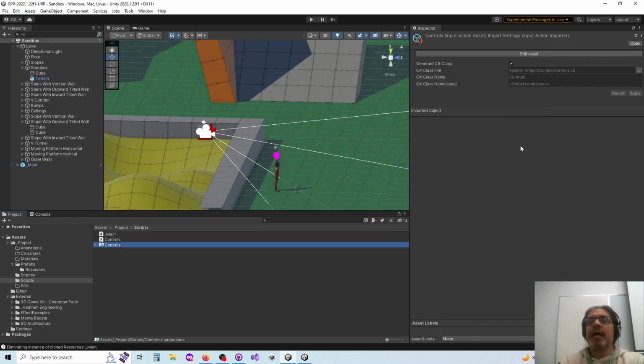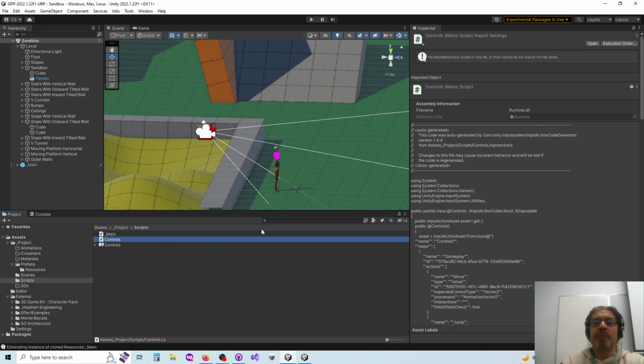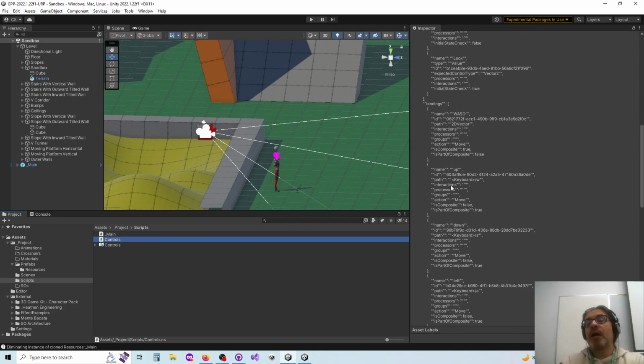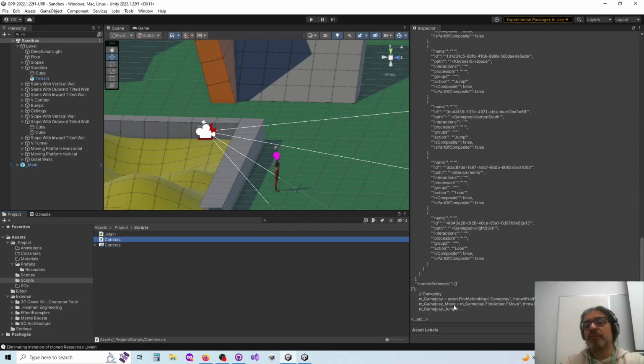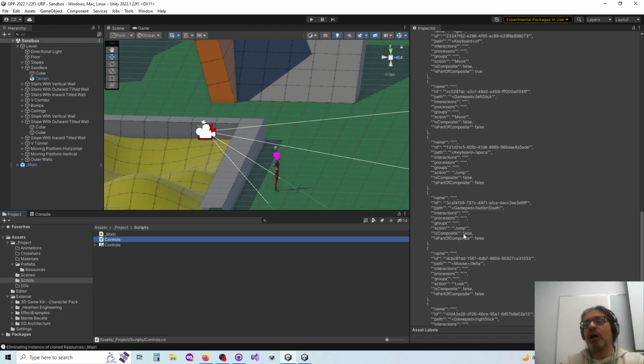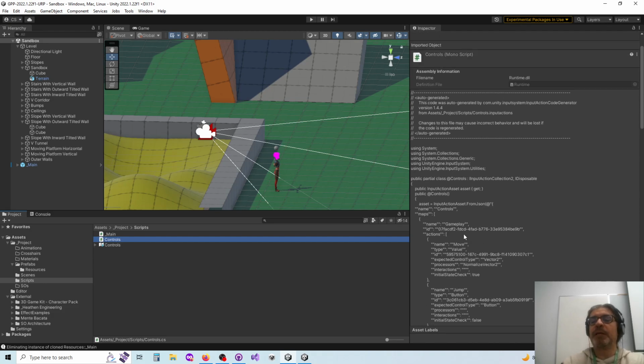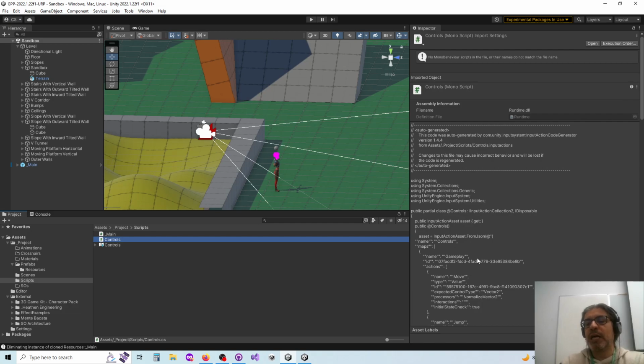So after you save, make sure that this one is still selected, and now you check this checkbox in the inspector, generate C sharp class, you press apply, and it generates this other file that has the same name as this one, but this is a C# file, and it helps essentially use these controllers programmatically, meaning via C#, if I want to use them.